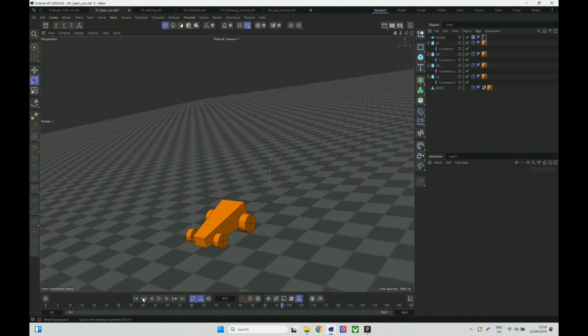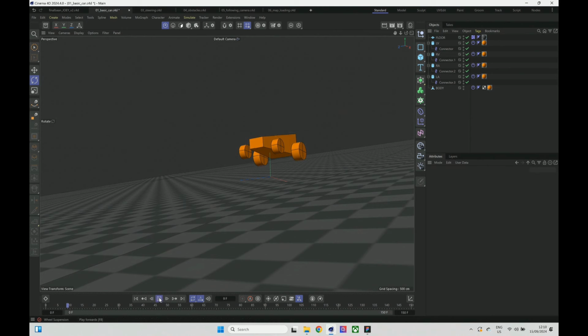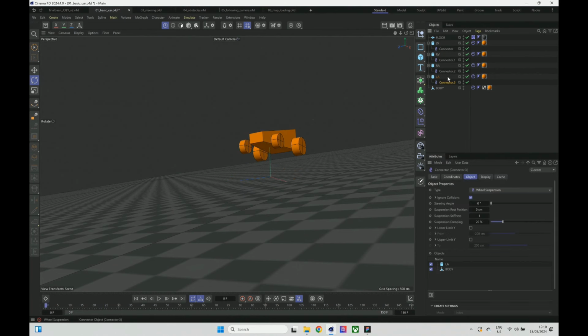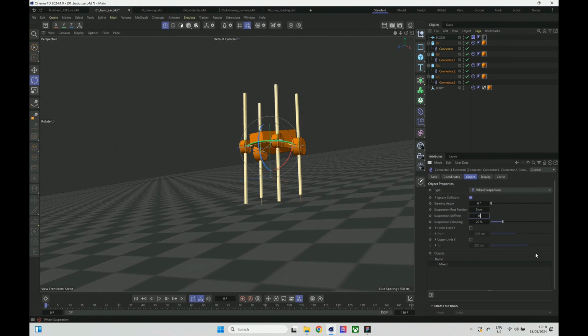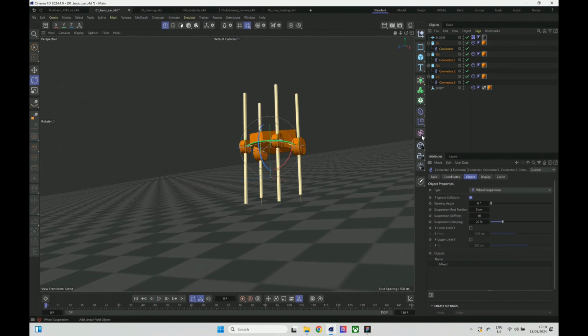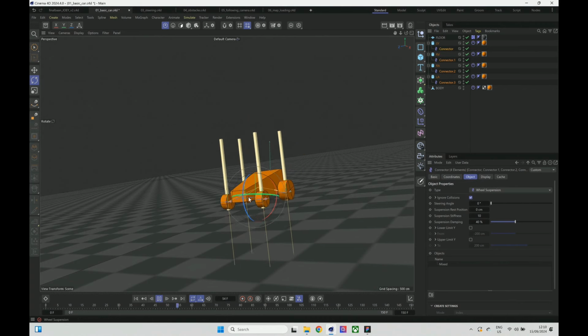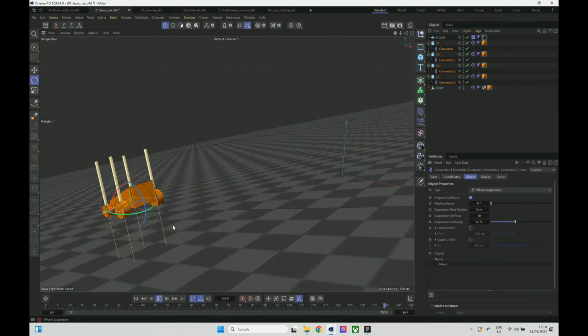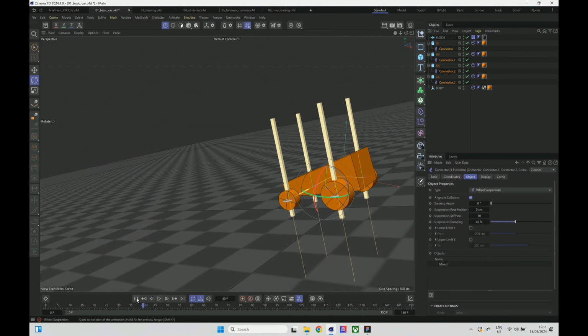And it does work, but if I zoom in a little bit, you'll probably see that the base is too heavy for the current suspension. So the body of the car slams into the floor. If we grab all of them together, we can crank up the stiffness. So let's increase it quite a bit. Give it another try. It does seem to hold the car well, but it seems to bounce a little too much. So if we increase the damping, let's say by 2, I think this should be a smoother experience. And as you can see, the car is able to actually go down the track. It's movable.